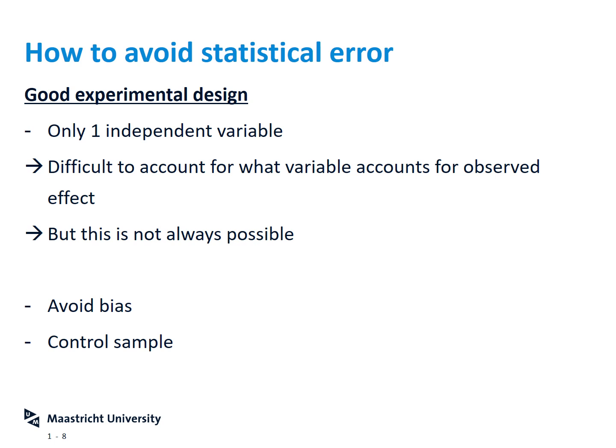Obviously, what you need to do first is make sure that your experimental design is good. You only have one independent variable, for instance. That can be difficult, because sometimes you have multiple variables influencing the dependent variable. Now, you need to overcome that as much as possible, because when you have that situation, multiple independent variables will affect the dependent variable, and it's very hard to separate the effect of all those independent variables and attribute what change we see to what change in which independent variable.